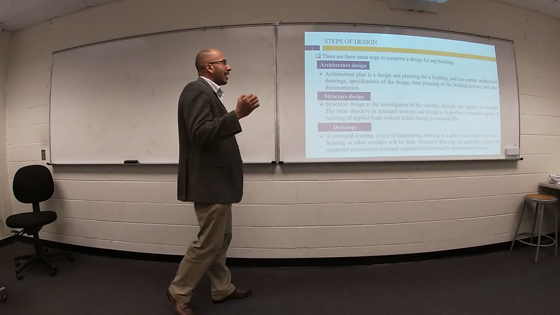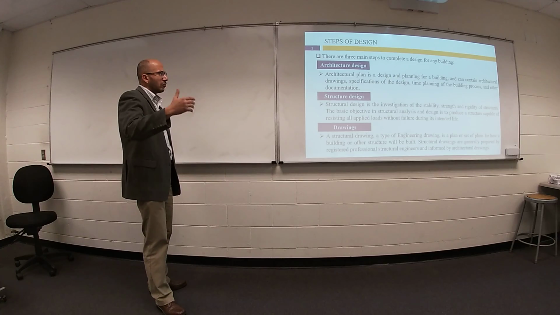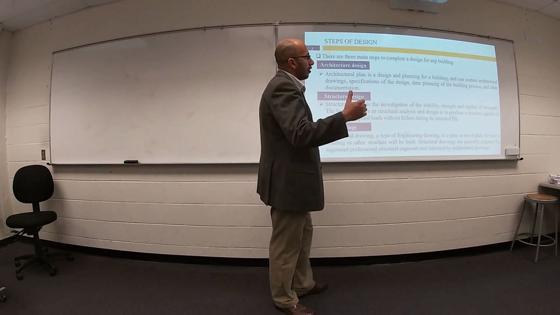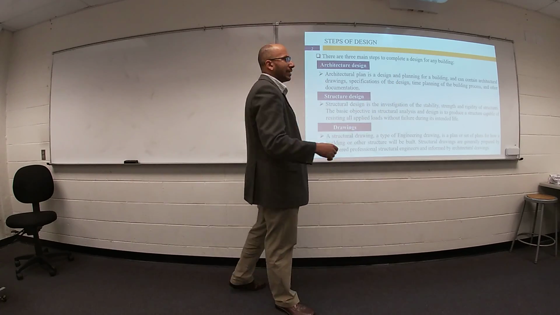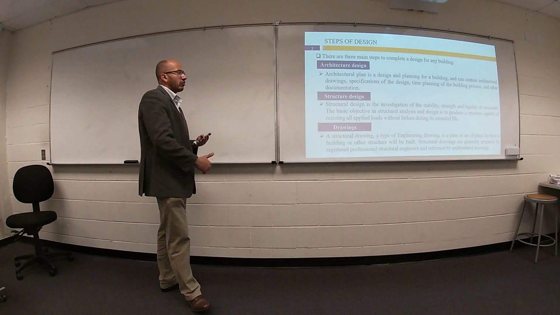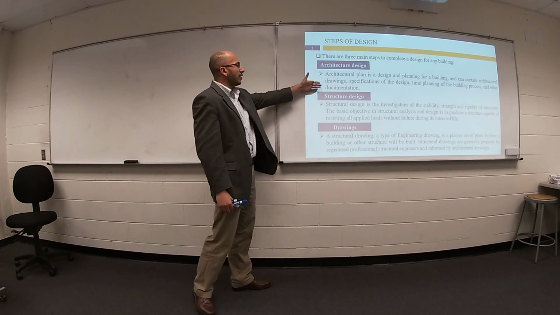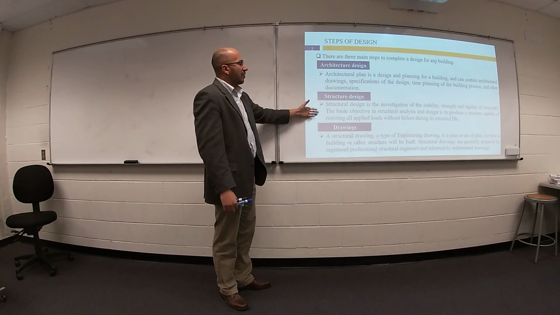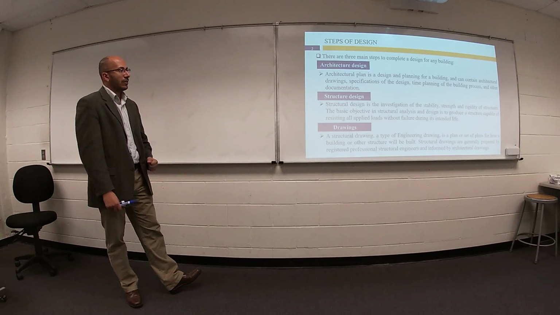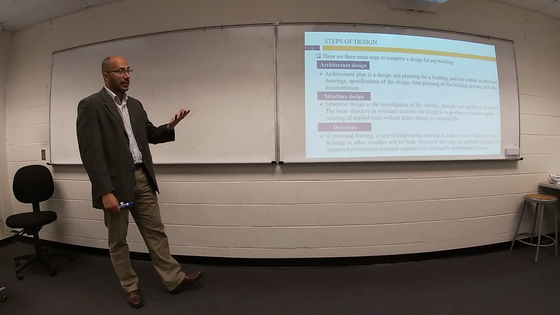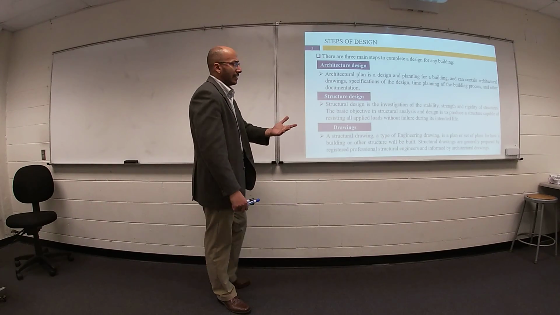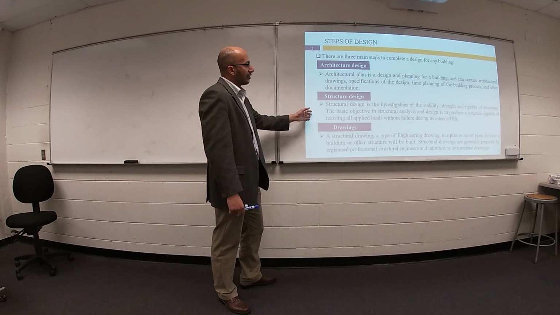And it can contain architectural drawing, specifications of design, time planning, maybe related to management of the building process, and other documentation, like the contract between the owner and the contractor. All of this stuff can be done during this process. Then we need to structurally design this building. We are structural engineers. We learned concrete design, we learned steel design, we learned structural analysis. So we can handle this one.